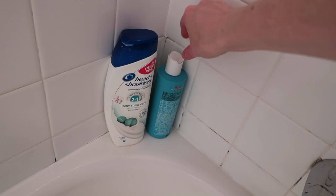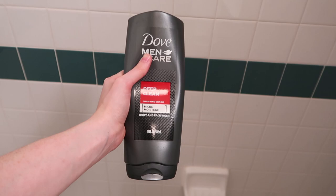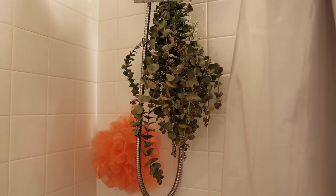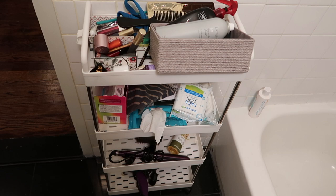Moving on to the shower — sorry, I forgot to clean the drain before I filmed this. Any men's body wash in general is superior to women's, no question. The shower head is just beautiful — it's a rainfall shower. I went to Union Square market and bought a bath mat. Dollar store shower mat — I think I got that at Bed Bath and Beyond. If you want realistic, this is it — no one's bathroom looks organized and clean all the time, so why would I give you a tour if it didn't reflect how my space actually looks.